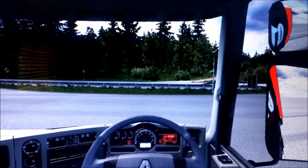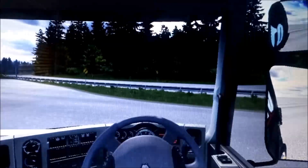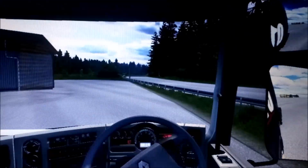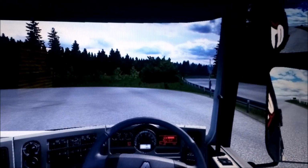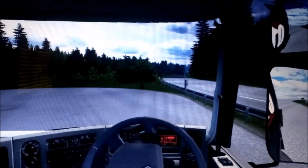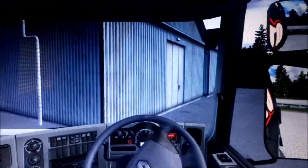Okay, right, unhook from the trailer. Let's fly solo and let's see what speed we can get her to this time, now that we have no weight on the back. And I can work out where I'm meant to be going. Which would be a brilliant start if I was going the right way.